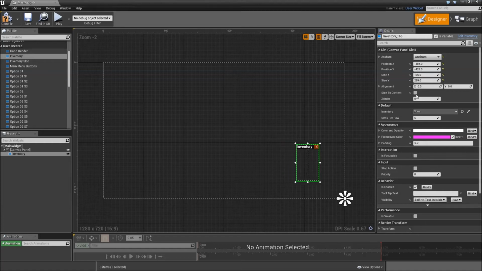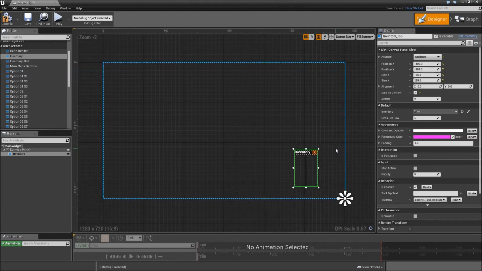Also, it should be size to content, so when we fill our inventory with slots, it can expand in width. Now another thing we'll have to do is to give it a descriptive name, call that inventory widget.